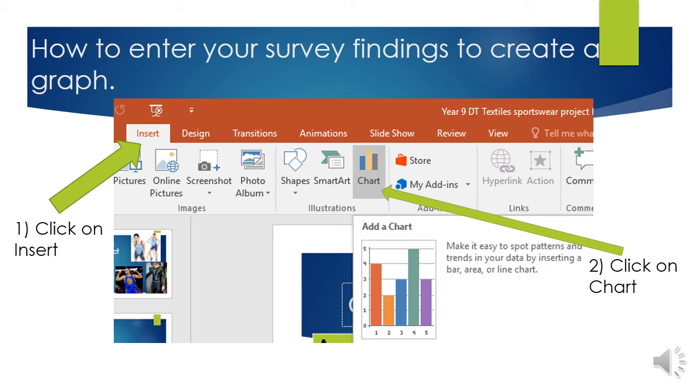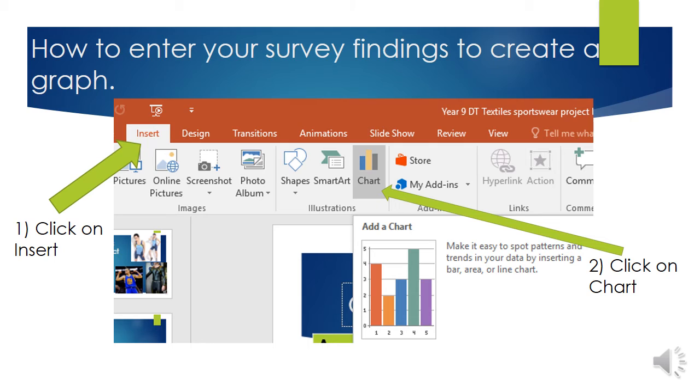You could just use paper, but please make sure you're using a ruler if you're going to do a bar chart, or make sure that you're using a compass or a circle to draw around if you're doing a pie chart. Make your graph neat, color code it, add a pattern perhaps, and make sure it has a key so that we know what it's representing.